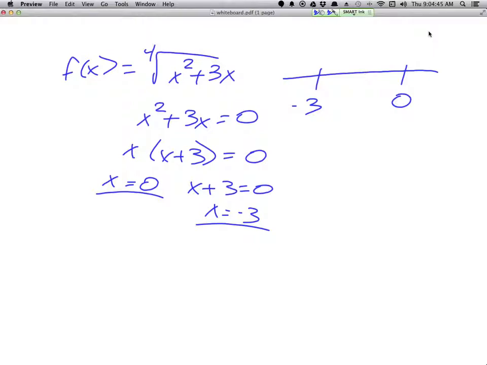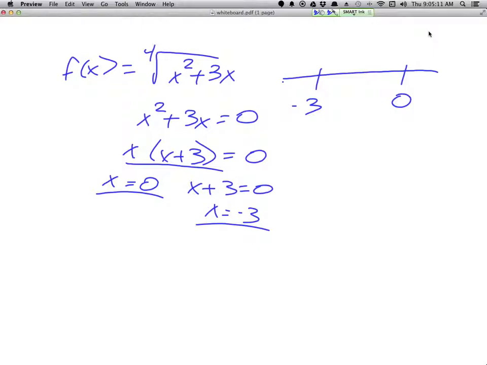Negative 4. Now, whenever you have factored the problem, where you factored is where you want to plug in. And remember, when I plug a number in, I don't care what the number is. All I care about is, is it positive or negative? So don't think about an actual number. You're wasting brain time. Just figure out, is it positive or is it negative?